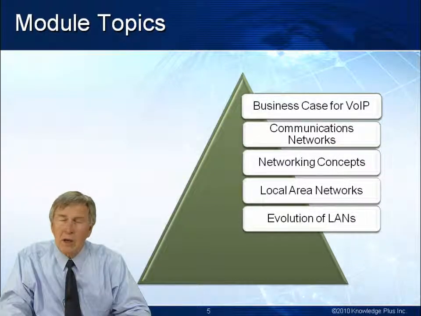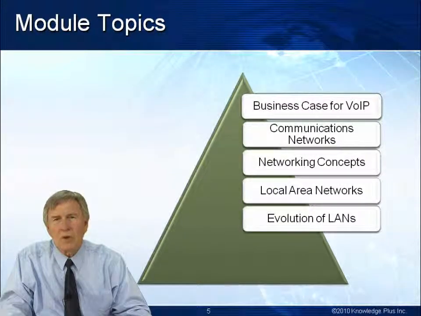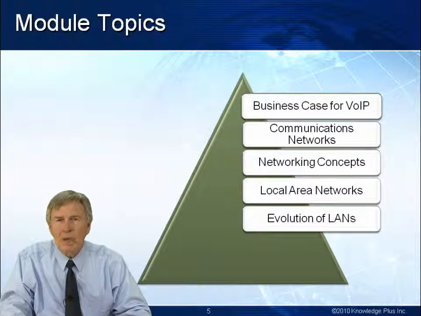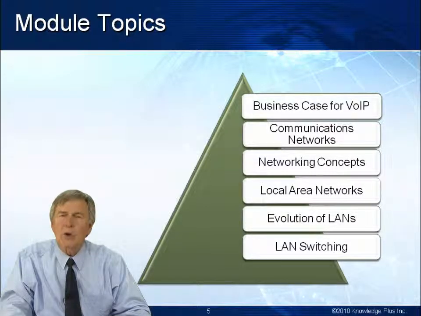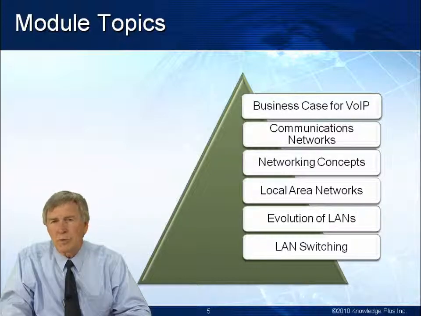So that brings up, where are LANs going? What do we look for in the change? And we can always make stuff work by expanding the capacity and raising the bandwidth. But is that alone sufficient for being able to safely deploy voice over IP? So LAN switching, we'll see how this works in concert with higher speeds to improve the performance of all applications in our networks.